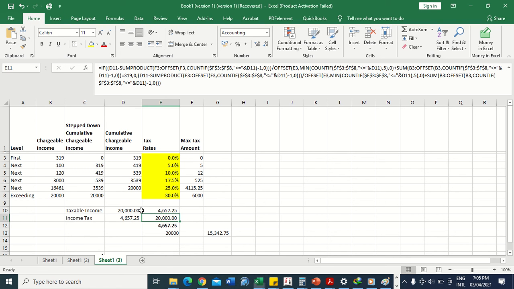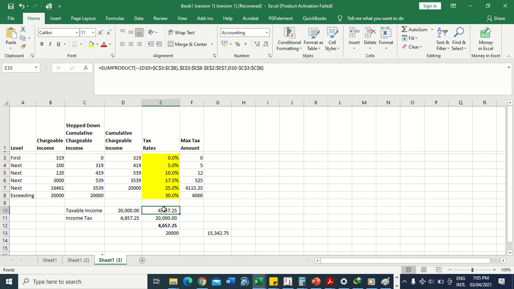Okay, the last time I did a video on how you could calculate the income tax based on the taxable income using the SUMPRODUCT Excel function. Then you got the same exact results as using the IF and the MIN, and you could all tell for yourself that the IF and the MIN was quite long and quite complicated in a way. So we figured out a way where we can achieve the same exact result using SUMPRODUCT, which is very easy and very well understood.